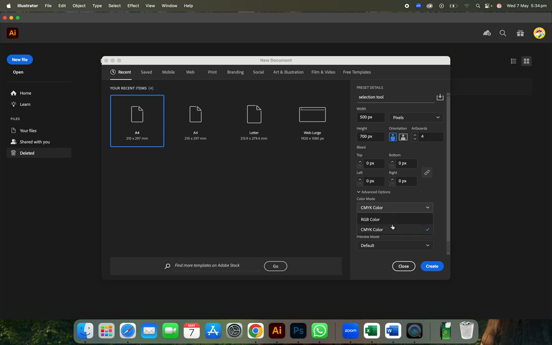Other than that, here we have some color modes, like the RGB color mode and the CMYK color mode. We discussed this before, so I'm just going to give you one more example. Suppose I'm going to create a logo, and my end goal is that I just need this logo on my screen, not in a physical print format. Then I'm going to select RGB. If I create anything and my end goal is a print of that thing, then I'm going to select CMYK. In simple words, if we need a print, we use CMYK, and if we need something on our digital screens, we select RGB.